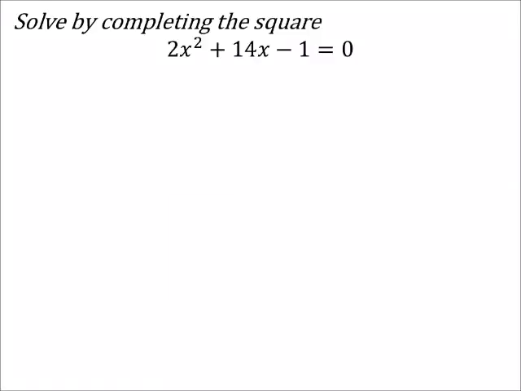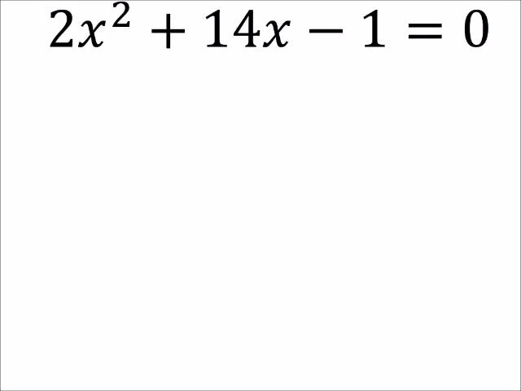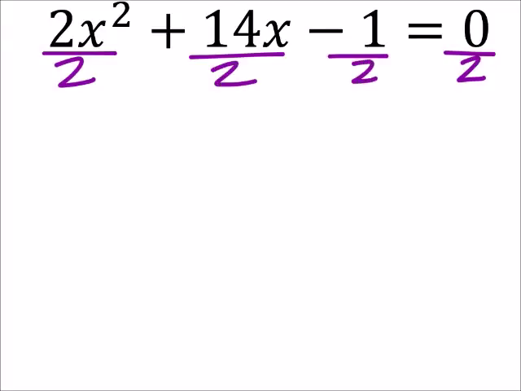All right, here's one where we do have a coefficient of x squared. So we're going to have to take that first step and actually apply it on this one. So we're going to take, it did say specifically in those instructions to divide both sides by two. But that means you're going to have to divide all the terms by two. We can't just divide the 2x squared by two and the zero by two. If we're going to keep this thing with the same value, we have to divide all of the terms by two. Kind of as if it had common denominators, which is really what we're doing here.